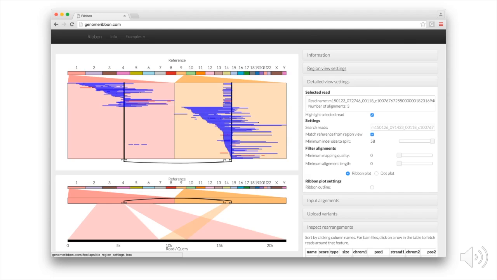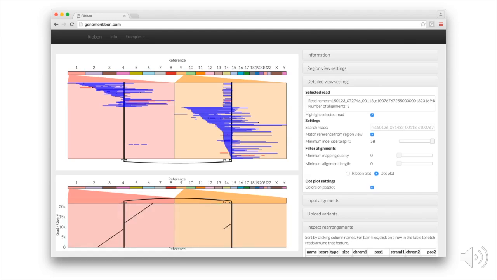And then we're going to collapse the region view here, and then I'm going to just show you what it looks like when you do a dot plot. So you can switch between a ribbon plot and a dot plot here. And the dot plot is just a different way of looking at things. It's often useful when you have really complicated variants or a lot of repetitive elements, or if you're looking at an assembly and you're more used to looking at dot plots because that's kind of the standard in that field of genome-genome comparisons. So the dot plot is also available there for you. And it shows the exact same information, it just shows the alignments from the BAM file. It doesn't try to reanalyze the sequence or anything like that.